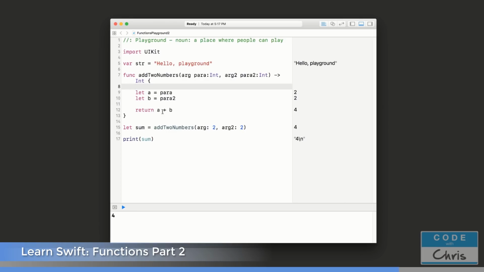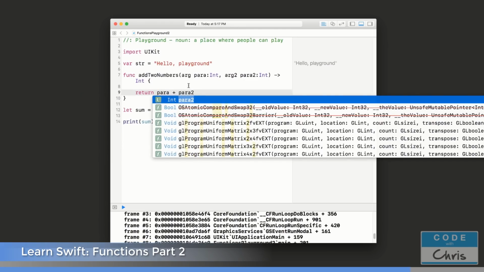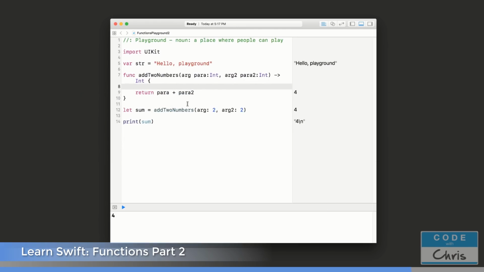And then I'm returning A plus B. So now I actually get 4 in here. So one thing we can do with this function is actually we don't need to declare A equals para and B equals para2. That doesn't really do anything. So we can get rid of these 2 constants here, and we can simply return para plus para2 like that. Straight off the bat, now our function is pretty simple.